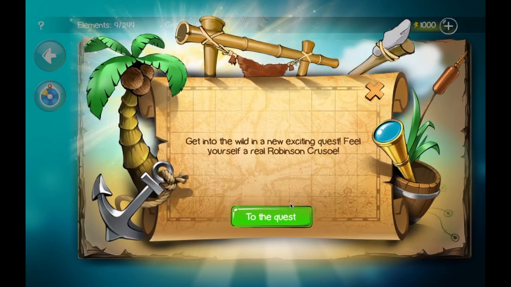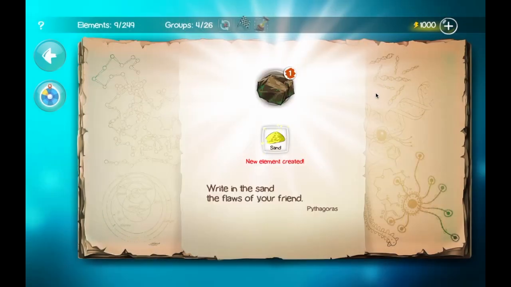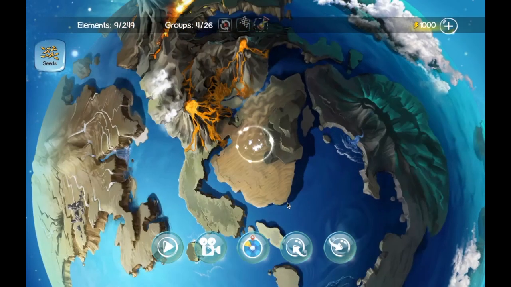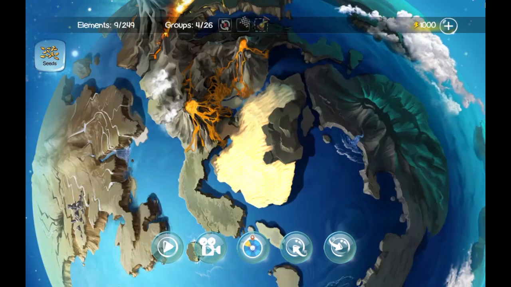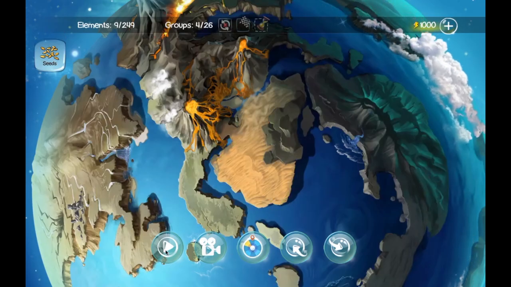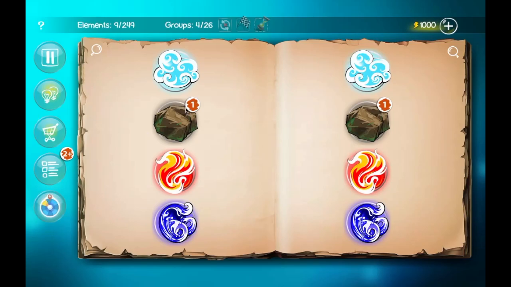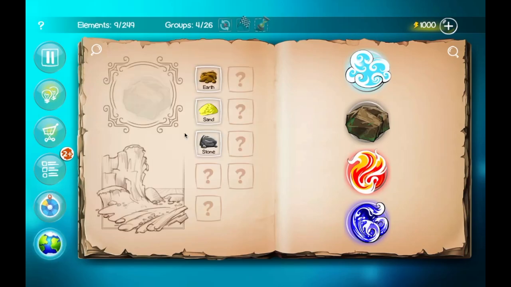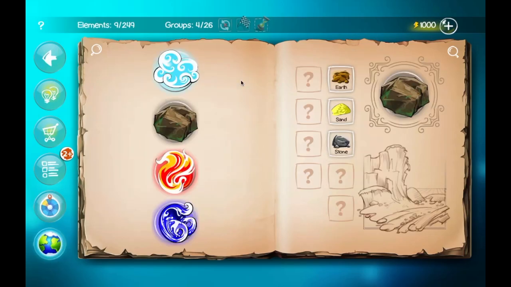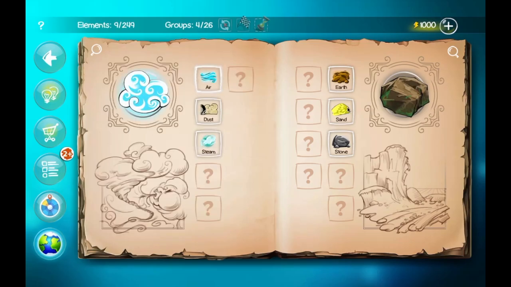Very nice indeed. And sand. Air and sand.